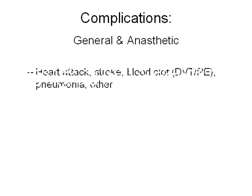No surgical procedure is without potential risks and complications, and this is no exception. There are anesthetic and medical complications that can occur after any surgery. These include things like heart attacks, strokes, blood clots forming in the legs and potentially launching into the lungs, pneumonia, and other anesthetic problems. Around the time of surgery, we do our best to minimize the risk of these complications by, for example, using stockings and blood thinners to prevent blood clots.